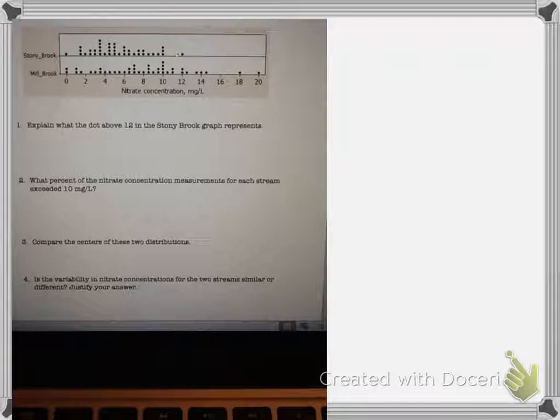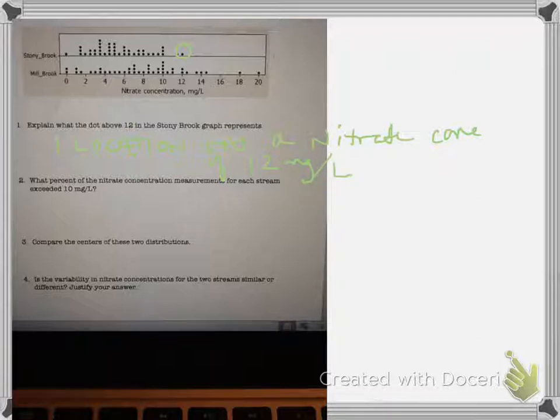There's that one little dot there, and what that really represents is that one location has a nitrate concentration of 12 milligrams per liter.